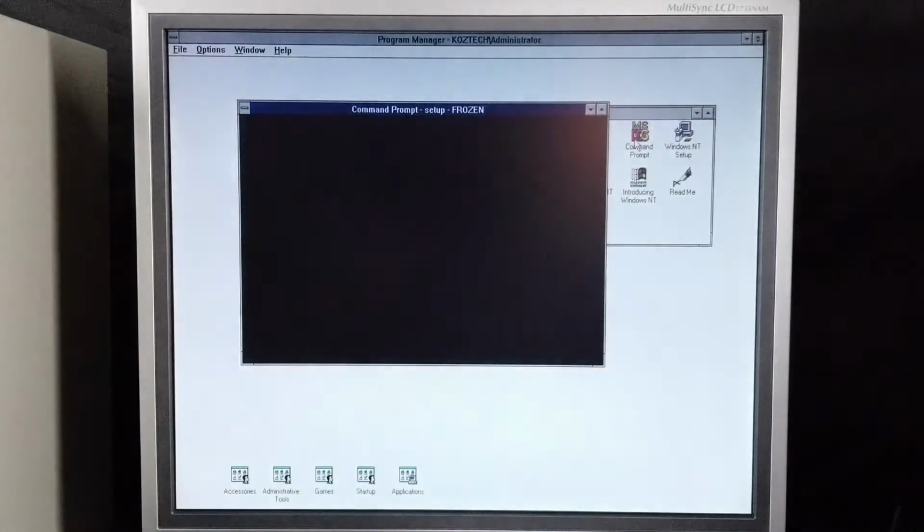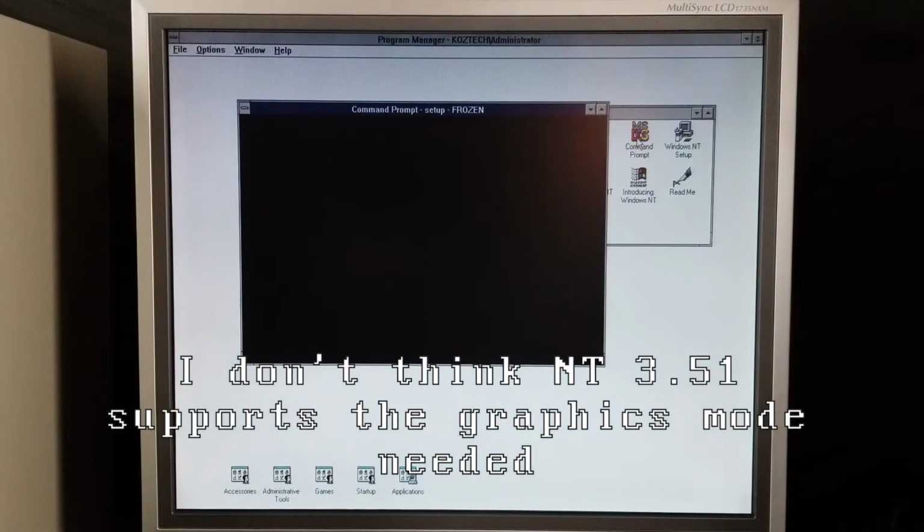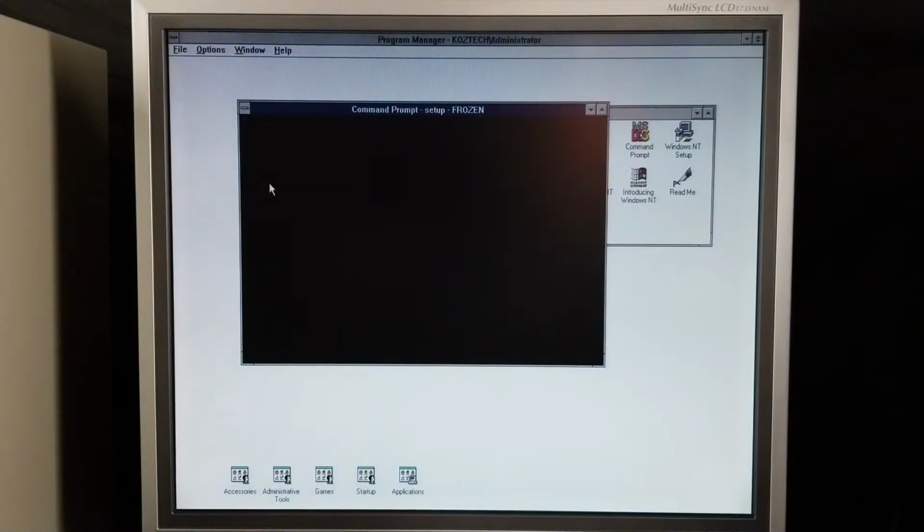It's trying to play. So it can't do proper DOS mode display. So Doom is a no-go in 3.51. Probably wouldn't work in 3.1 either.